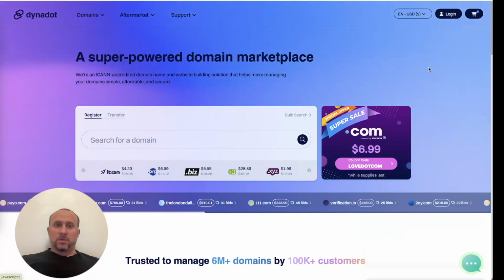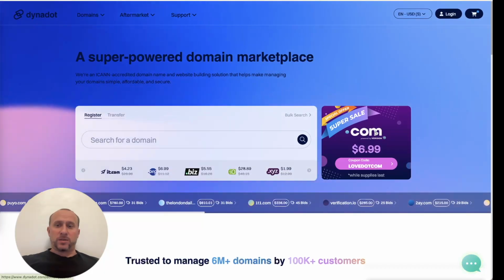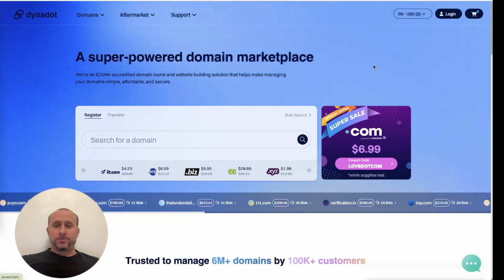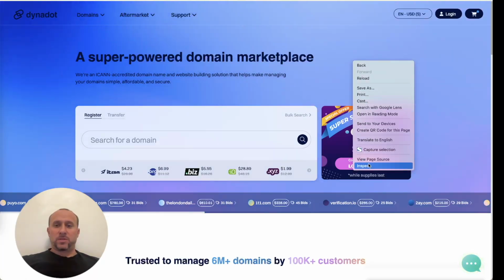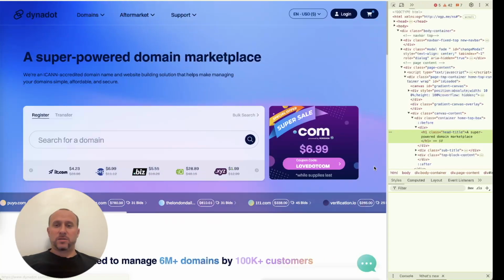And then let's say you're on a website and there's an advertisement. So this is Dynadot, a domain registrar, and it looks like they're running a sale on their .com domains. But let's say you're writing an article about Dynadot, or you're featuring Dynadot in a listicle post, you have no idea how long this advertisement is going to last, so you want to get rid of it. Same thing: right click, inspect.